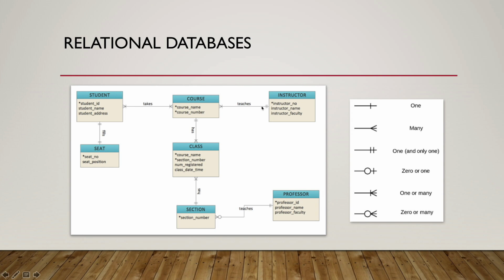So this is excluding the idea that there would be zero. So we can't have the instructor be zero. No courses without an instructor, and no instructor is without at least one course. That's what those extra lines mean here. And then you can see how those are explained. One and only one or many.